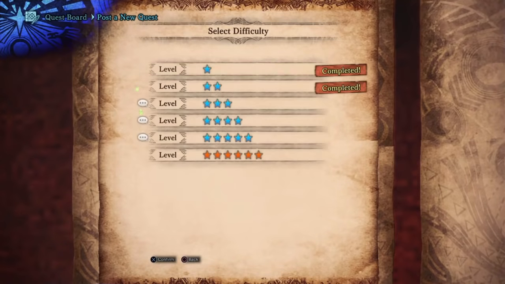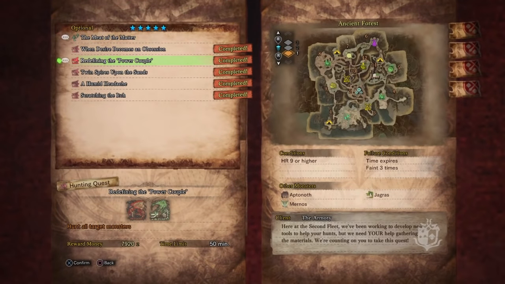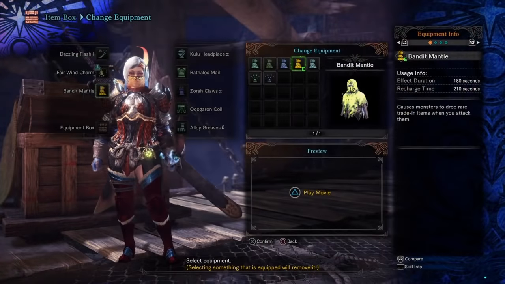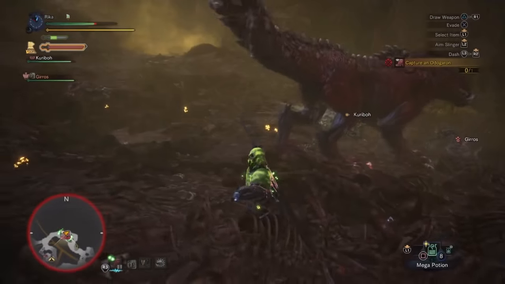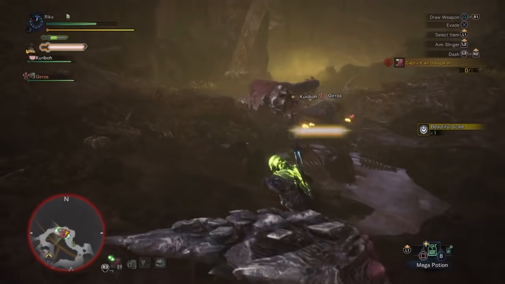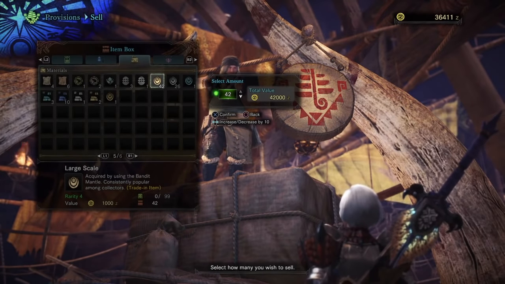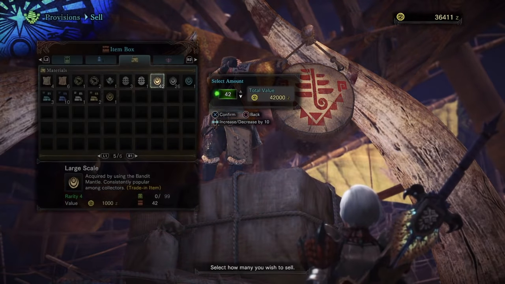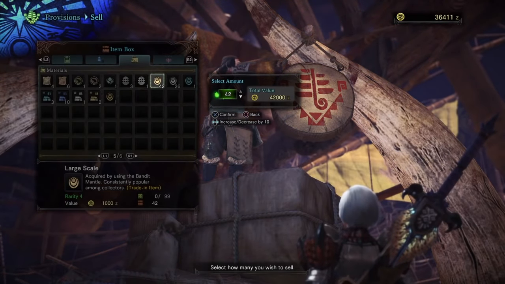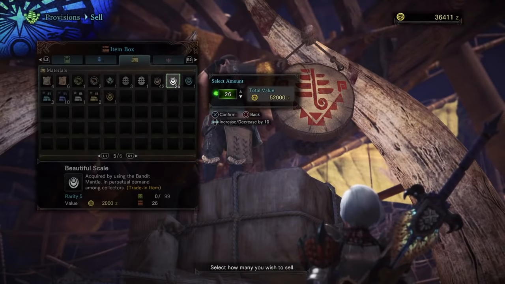After beating Zoraz Magdaros, you'll unlock an optional quest called Redefining the Power Couple, which is a high rank Rajang and Rathalos quest. Clearing it unlocks perhaps the best money maker in the game, the Bandit Mantle. When equipped, occasionally after attacks, you'll drop materials that glow yellow in color, which are special trade-in items you can sell. Large scales go for 1k, beautiful goes for 2, and lustrous go for 3. So with enough hunts with it on, you can rack up a ton of cash in the farming process to help aid in forging or upgrading gear.